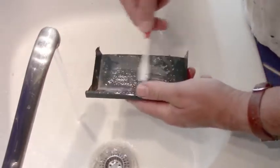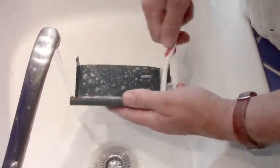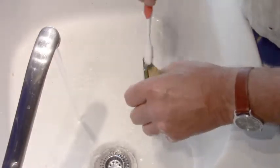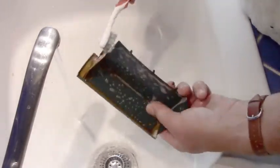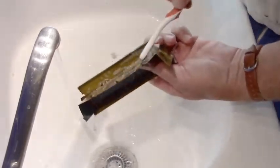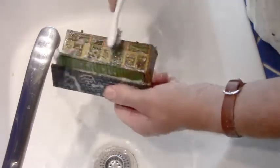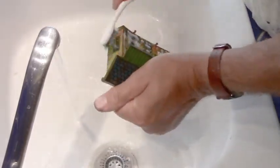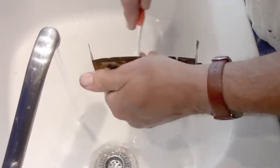Now this one has a bit of rust here, but you know what? It only cost me a couple of euros, so I'm not too sure what I'm going to do with it yet. Nice little train station, I think. Just give it a good scrub and we'll see what we got. And we'll take it to the next stage, right?